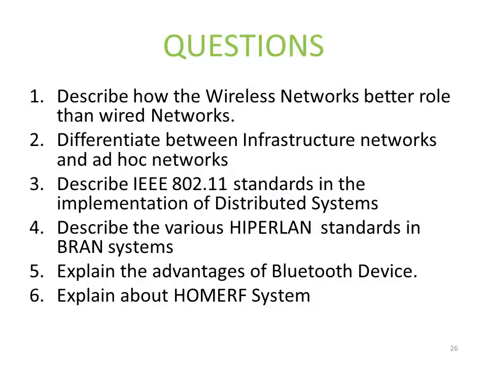So that's the basic concept of mobile computing with respect to mobile LANs and bands. These are the various important questions. Describe how wireless networks play a better role than wired networks. Differentiate between infrastructure networks and ad hoc networks. And explain four different types of standards like the IEEE 802.11 standard device, HyperLAN, the advantages of Bluetooth device and HomeRF system.